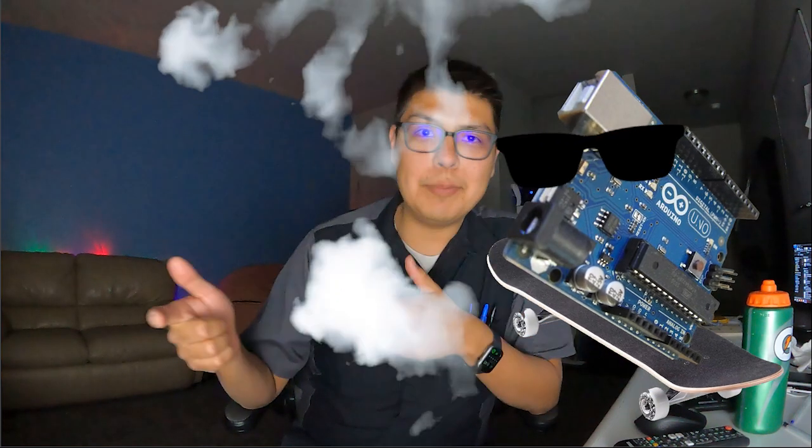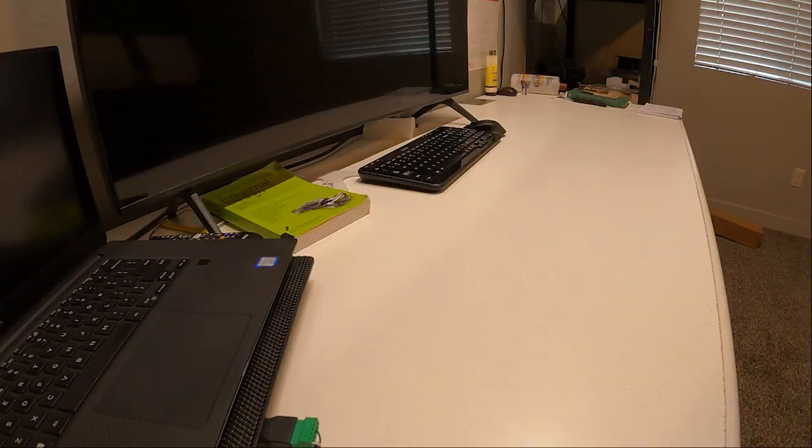So I kind of wanted to combine the two and make a skateboard for Braille that has some kind of electronics integration. What I'm thinking is to make a skateboard that can time how long you do a manual for, and at the end of it, it would tell you how long your manual was in seconds using a voice or something like that. So anyways, that's just what I was thinking. So let's get started.